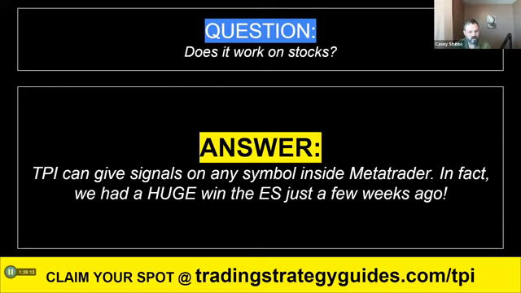All right. Does it work on stocks? And so this is a question I'm going to sit on here for a minute. Does it work on stocks? So the answer to this is it can give signals on any symbol inside of MetaTrader. So in fact, we had a huge win on the ES just a few weeks ago. So let me explain what the ES is. For those of you future traders, I bet your ears perked up. Oh, the ES? Yeah, the ES is awesome. So the ES means the Standard & Poor's futures. It's the S&P 500.